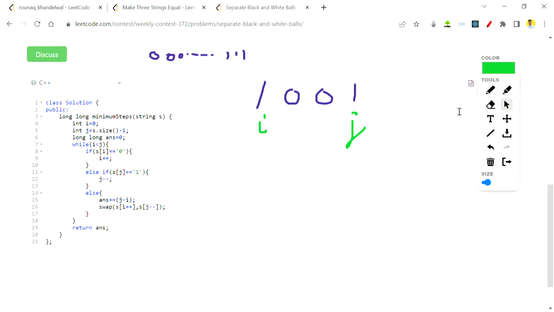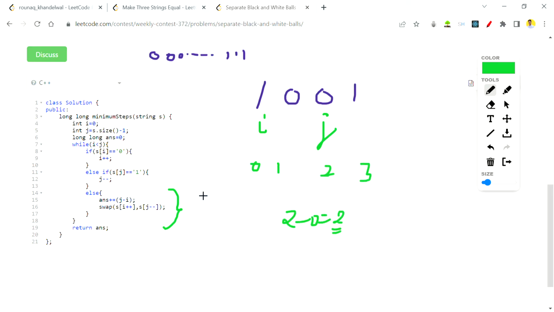So I'm going to simply shift this j leftwards. In the next case, I have neither s of i equal to 0 nor s of j equal to 1. So I'm going to execute these couple of lines in which I add j minus i to the answer. So j minus i means 2 minus 0 equals 2.